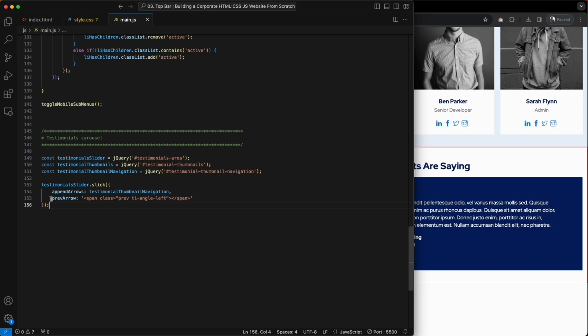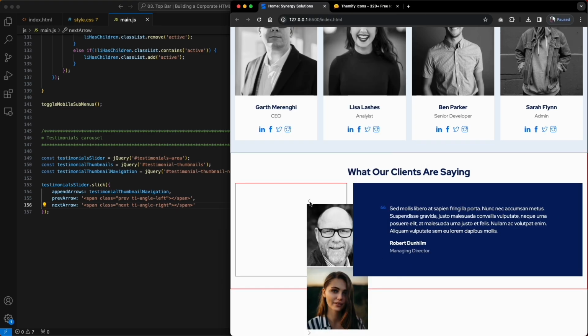So now with that knowledge of the previous arrow, we can create the next arrow. Same format, we just change the prev arrow to next arrow. Let's change that to next there. That's really just for ourselves and for our own CSS. And let's say the arrow is right. So that's there, and then there's the right arrow. So that's pretty cool.